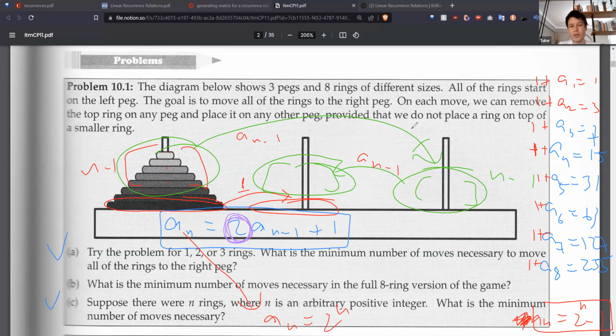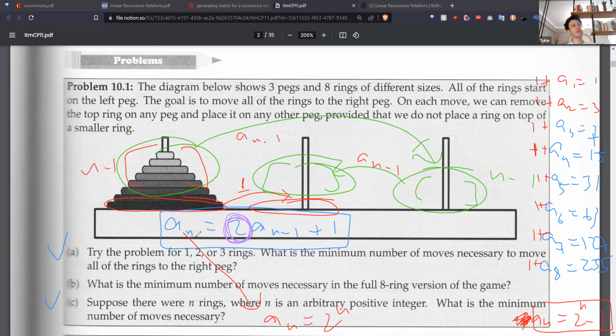So the motivation is that you have a problem like this that doesn't look like a recurrence problem at all, right? You have this setup where you need to move rings from one pole to another pole. And then what we noticed is that if you wanted the minimum number of steps, the big problem is basically the smaller problem modified a little bit. So that's where linear recurrences usually happen: you have a big problem to solve, you need to figure out the answer for n, but it's very easy to figure out the answer for n equals 1, n equals 2, n equals 3.